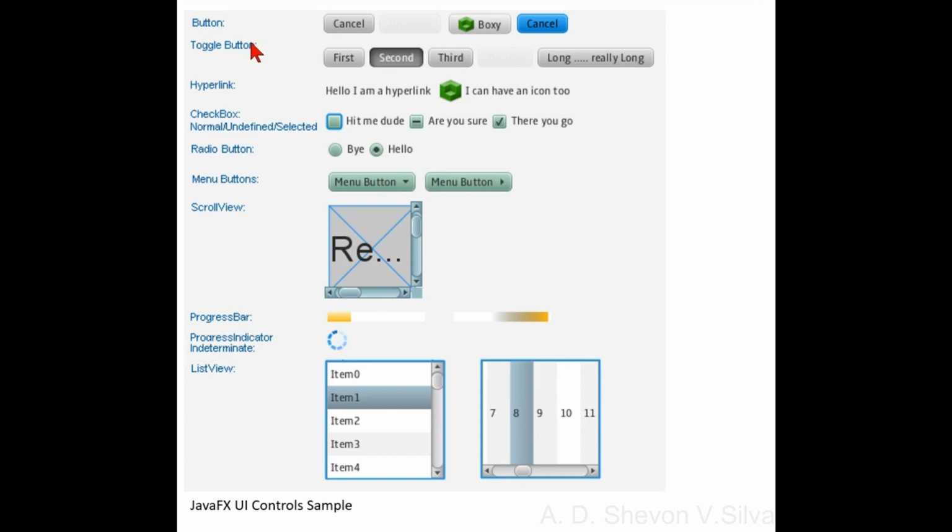The behavior of the default button differs depending on the platform on which it is represented. In Windows and Linux, the default button receives an enter key press when it has the focus. When the default button does not have the focus and the focus is on another button control, the enter key press will be received by the other non-default button. When the focus is elsewhere in the user interface and not on any button, the enter key press will be received by the default button if one is specified, or if no other node in the scene consumes it first.